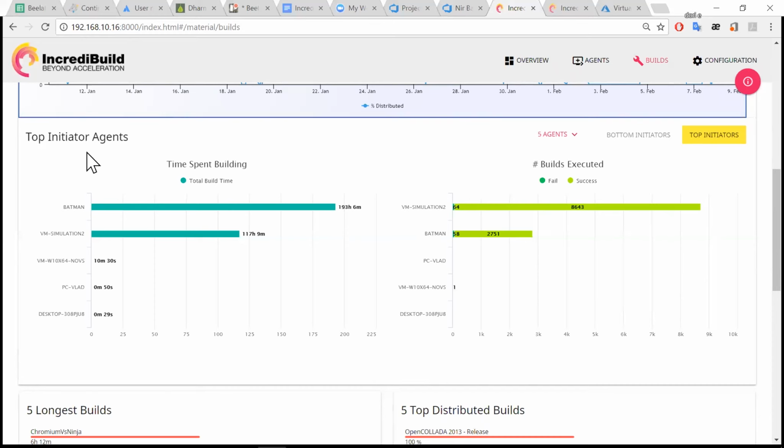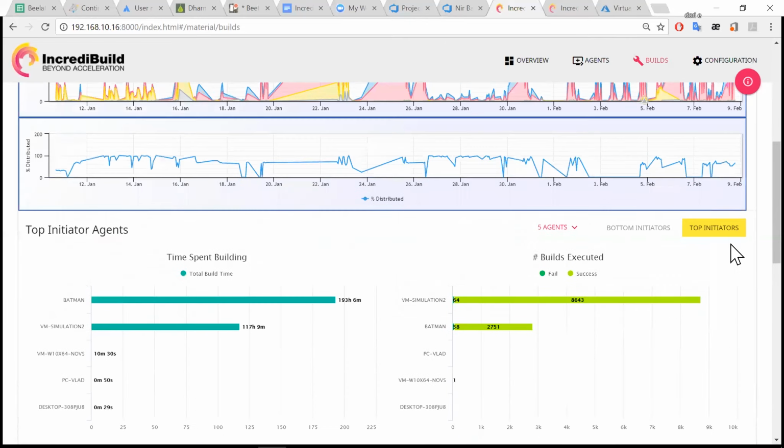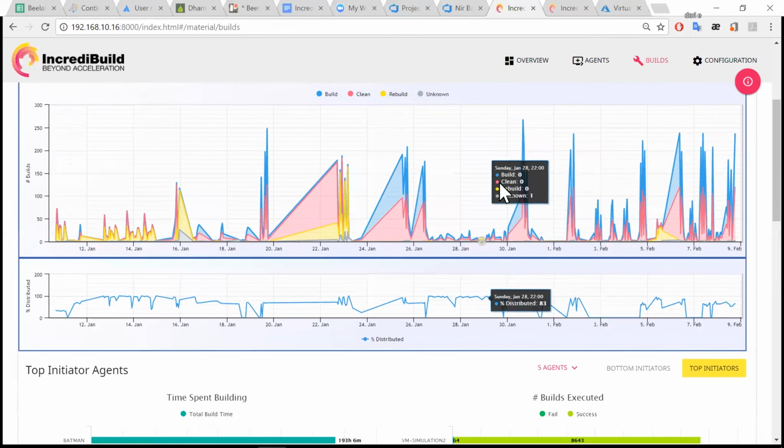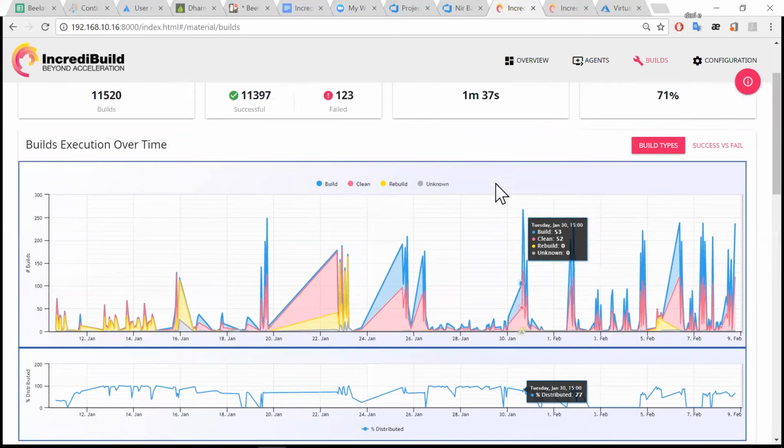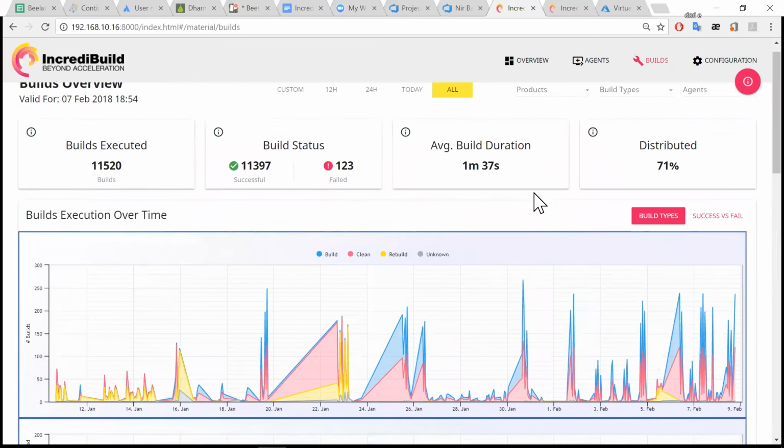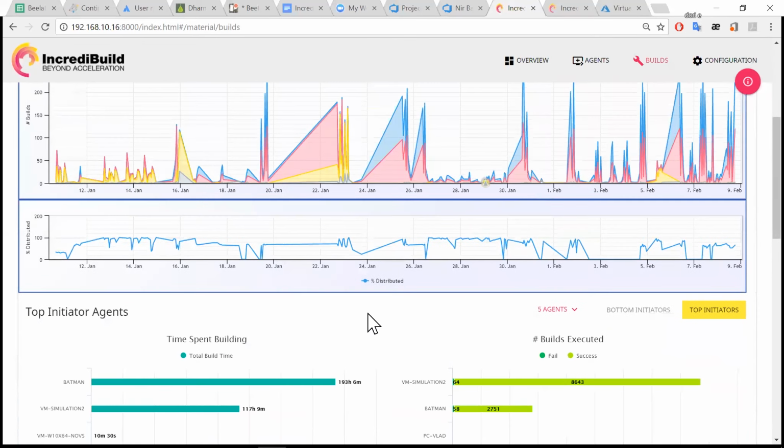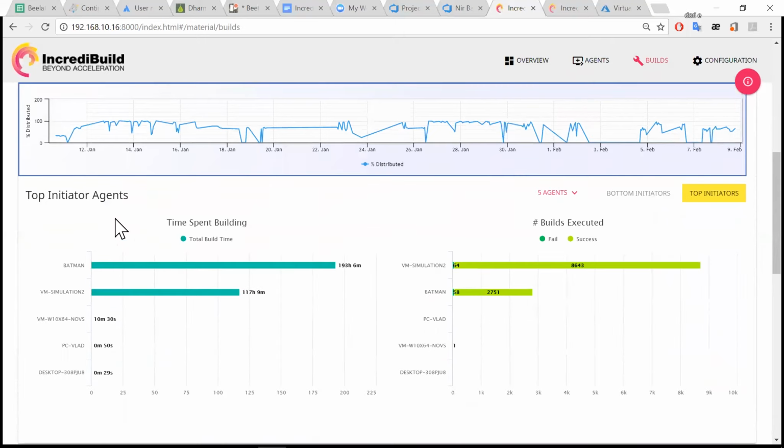For example, you can see the top initiator agents. This page is essentially only for initiators, because these are the ones that actually initiate builds and achieve these results. So we can see the initiators that spent the most time building. We can see the builds that were executed, how many succeeded, failed.